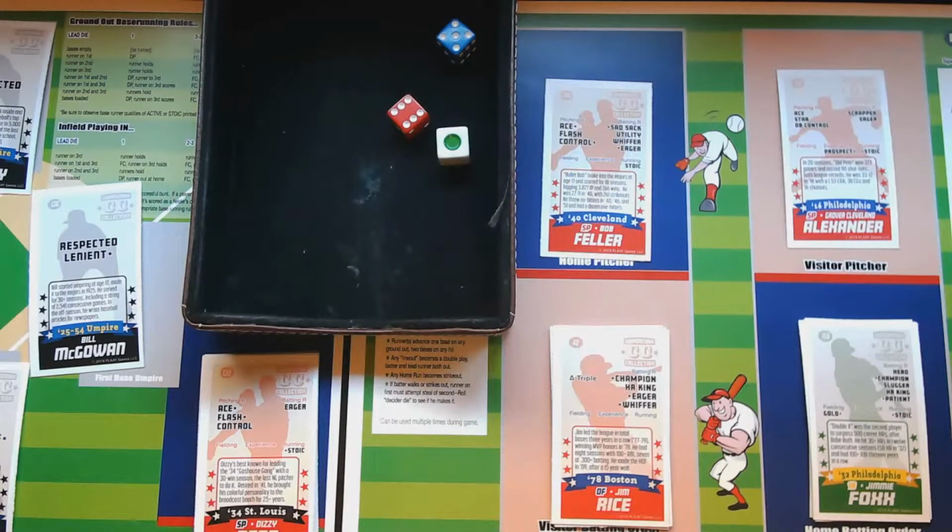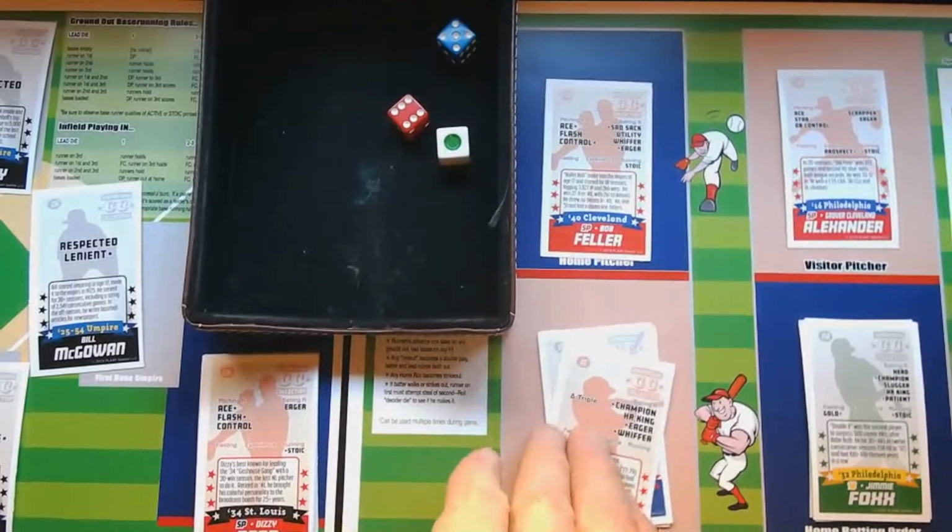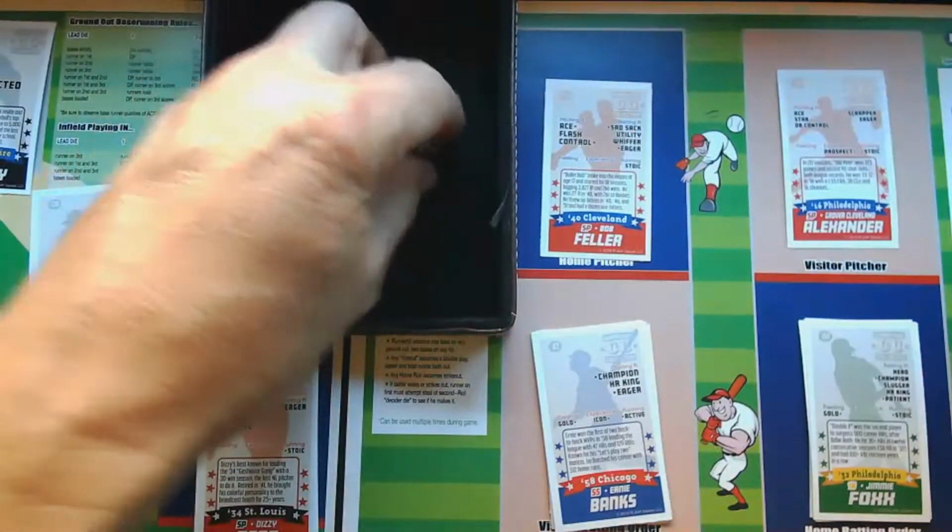Feller kicks, delivers, 2, 5, 6, and Struggler, no. Champion or patient, and he is a champion with a decide-or-die saying yes. That's going to be a base on balls, Feller's first walk of the game. Jim Rice trots down to first base.